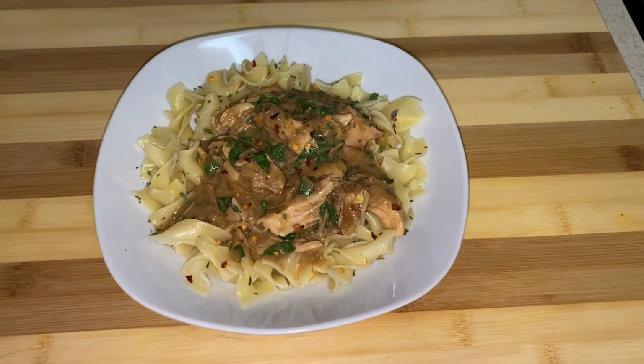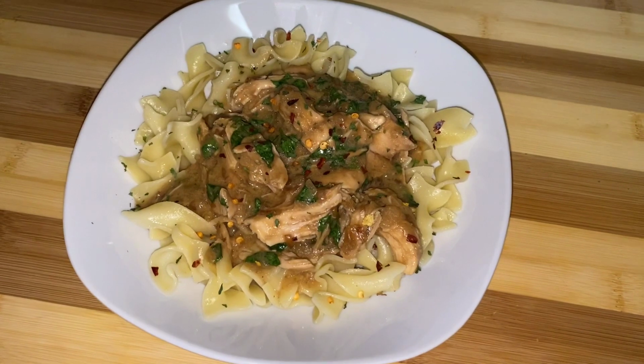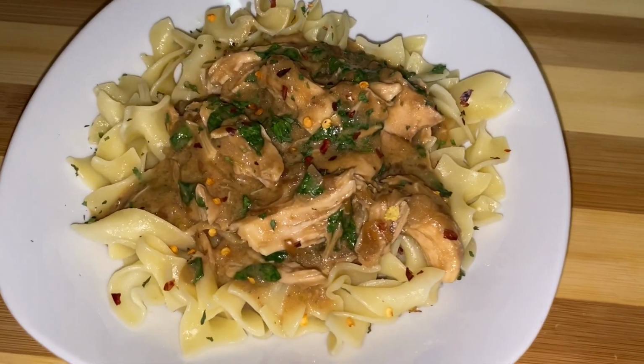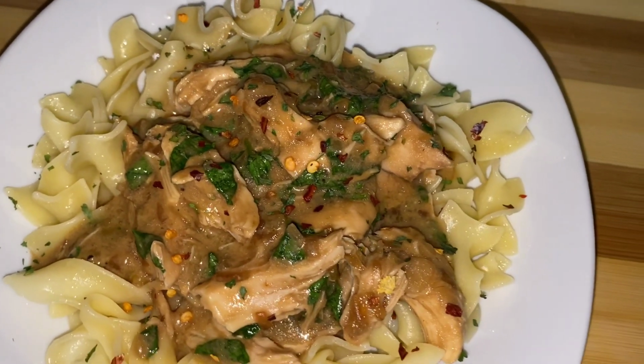It was everything a crockpot meal is meant to be. It's comforting and super easy and super, yeah, it was just so good. I feel like I say delicious like 30 times during my videos, but the food is so good, so I don't know what else to say.